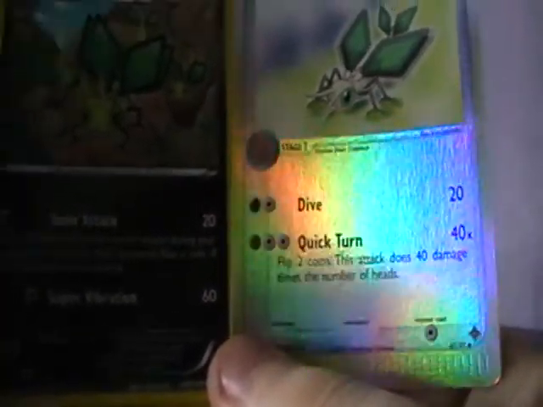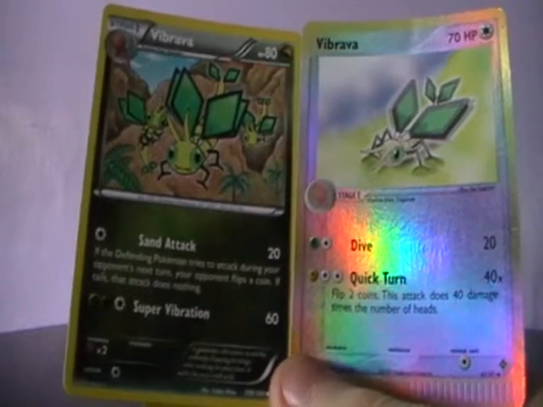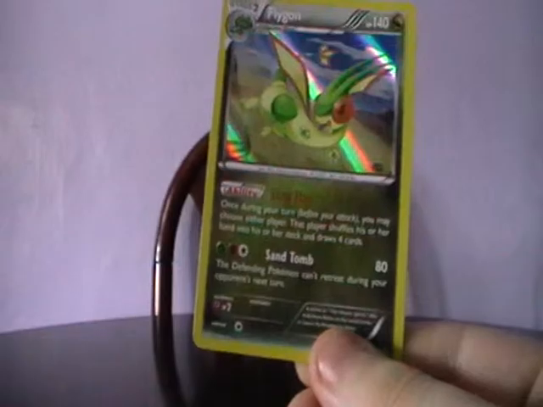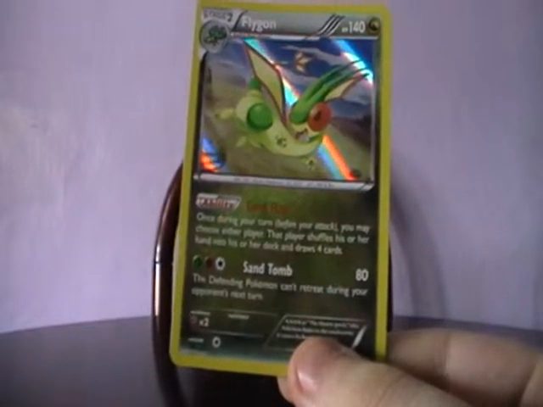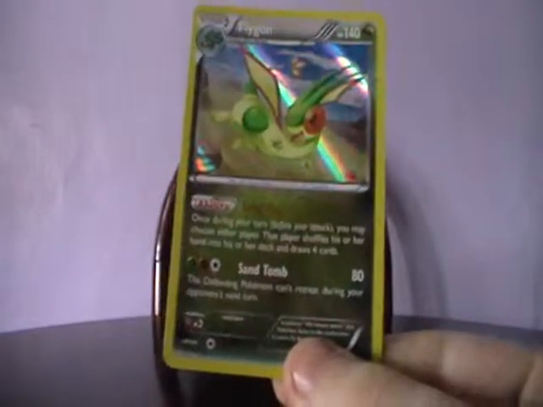As you see there, it does need an electric energy, but it's not in here for the Vibrava. It's in here for Flygon. Flygon can do 80 with 3 energies and stop them from retreating.